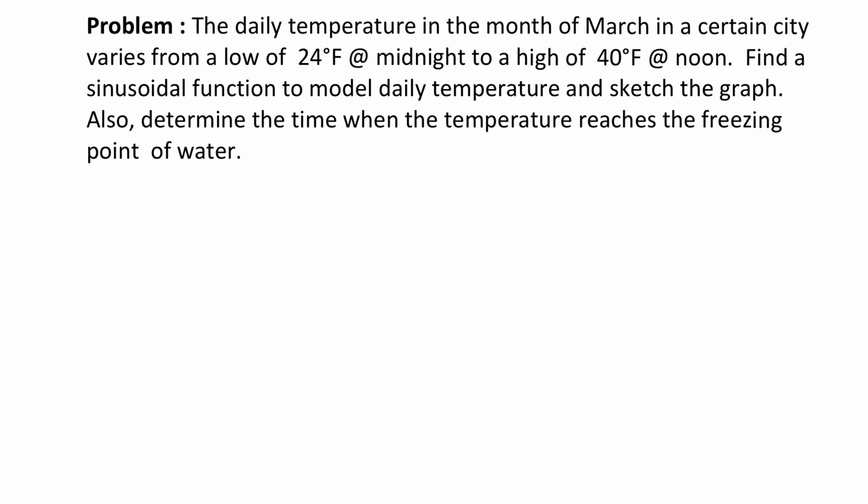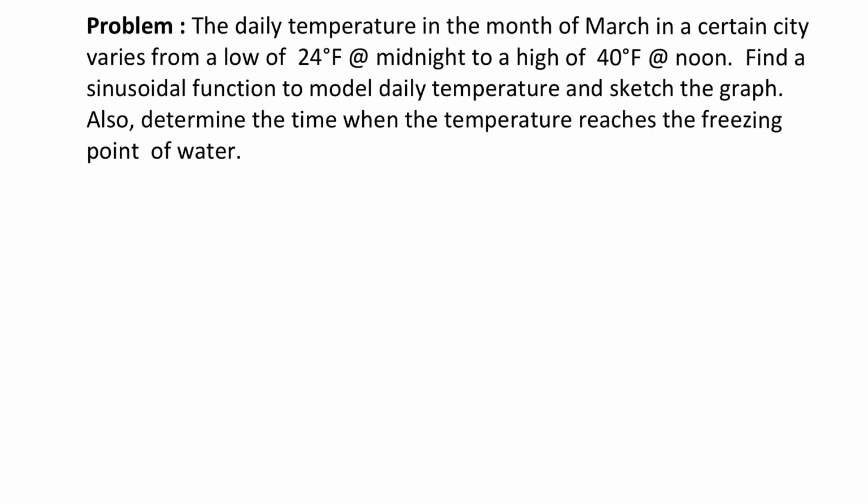Okay, we'll do another one here, and I encourage you to pause the video and see if you can do the whole thing on your own. Read the question, draw the picture, and come up with the equation. All right, assuming you gave that a try, we have the daily temperature in March. It varies from a low of 24 Fahrenheit to a high of 40 at noon.